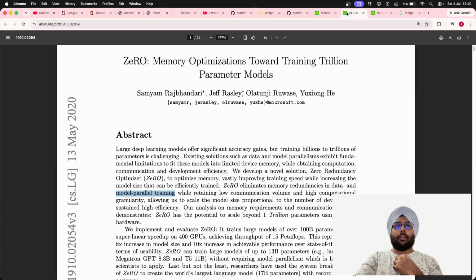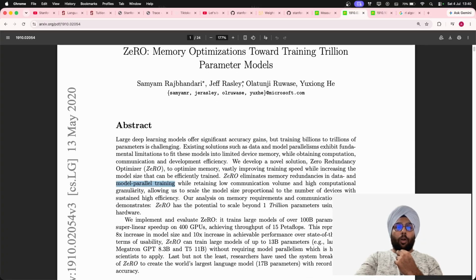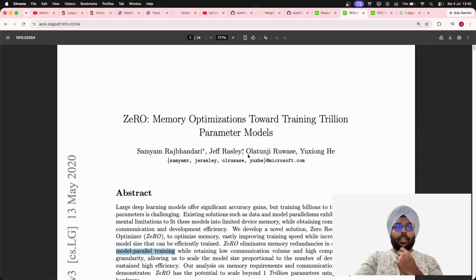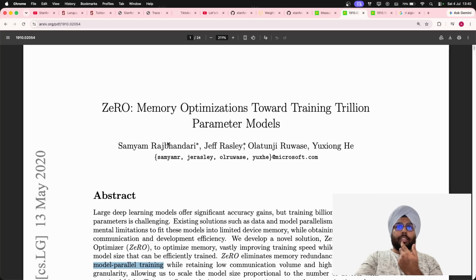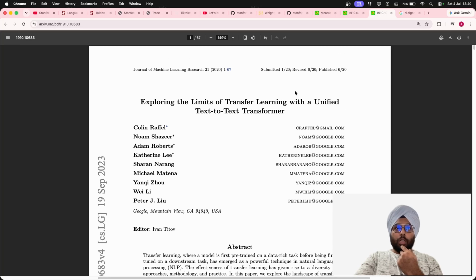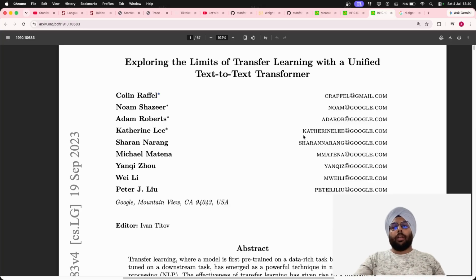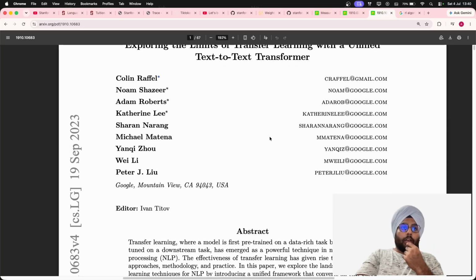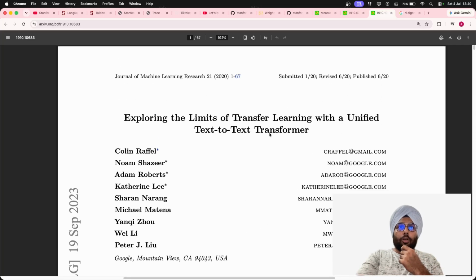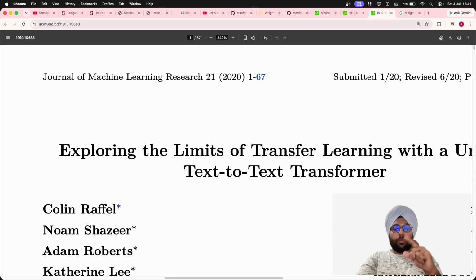Then there was a second paper on model parallelism, and I was just intrigued by Raj Bhandari and the other authors. The third paper is by Google, and what Percy said is that this is like a very early version of ChatGPT and the chatbots we have now. For example, you give an input as a string and you get an output as a string. That was the early version of it, published in 2019 or 2020, I guess. ChatGPT and OpenAI's work are later results of these papers.